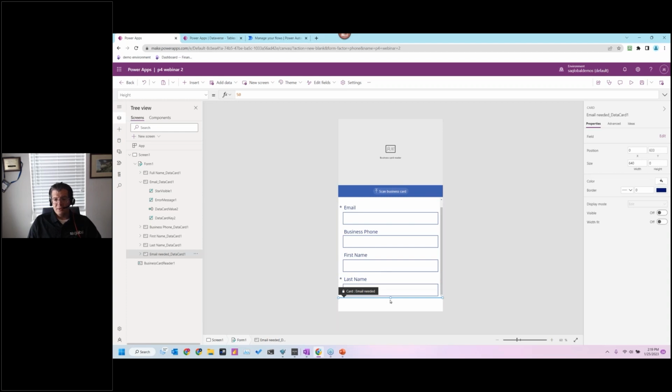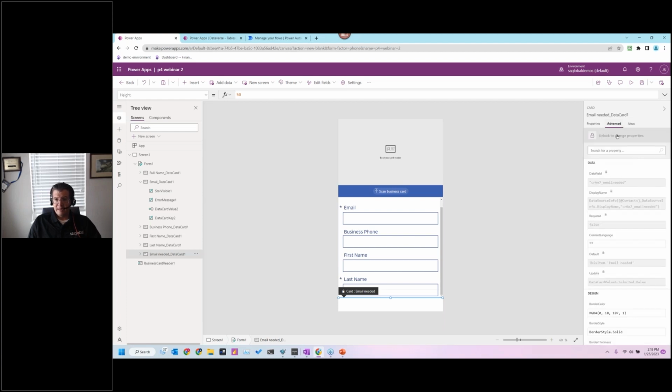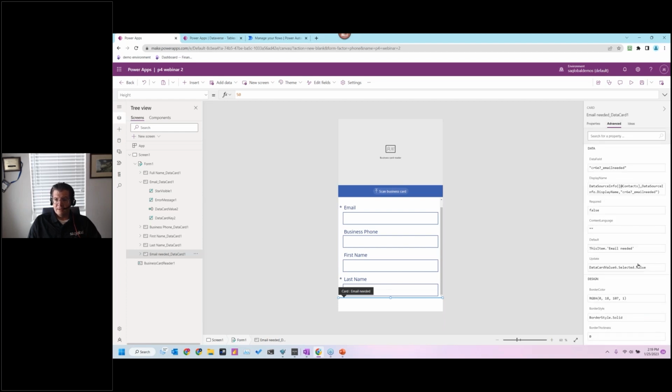And then the other thing we're going to do is default in this value whenever this record is created. So we're going to go to the advanced tab, unlock this, and default this. Now you'll see here the syntax is sort of like a dot notation kind of thing going on. It looks cumbersome and kind of complex. Once you get used to it, it's really pretty straightforward.